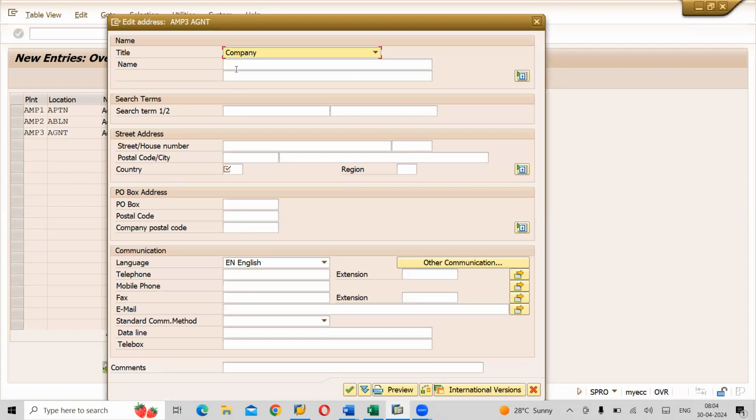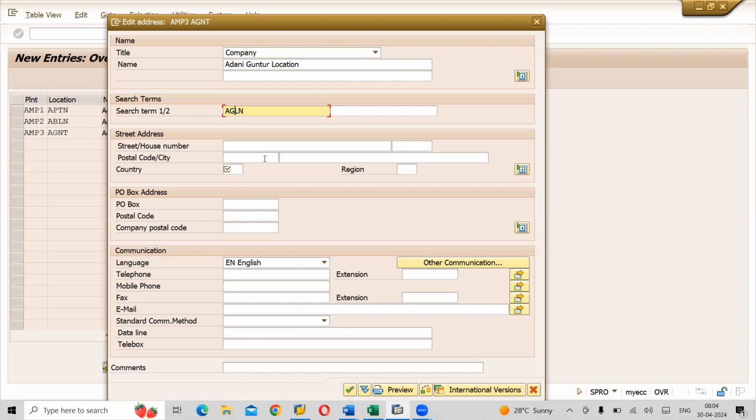Company name, Adani, Guntur, location, search name. Adani, Guntur location.